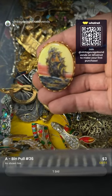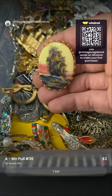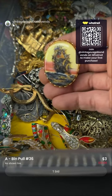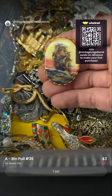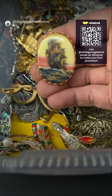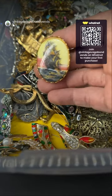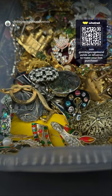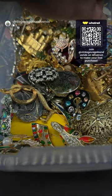And Debbie Rock taking over the lead, down to 10 seconds. Vintage for you, too. Welcome in. Again, beautiful ship brooch. 3, 2, 1. And Gamble with the snipe taking that stunning piece there. Congrats. Pepper and Platinum, welcome in. Vintage again, welcome in. Monica, thank you so much for the follow.